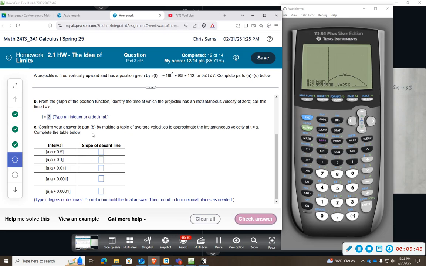And now we're going to do a table to compute the secant lines. So again, I'm going to let the calculator do all the heavy lifting. I'm going to go to stat, I'm going to go enter, and again I'm going to clear out. So once we had the data from the previous problems, just arrow to the top and hit clear, arrow down, and it will just clear everything.